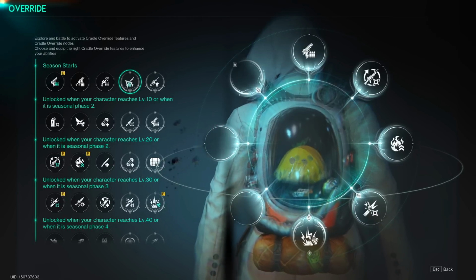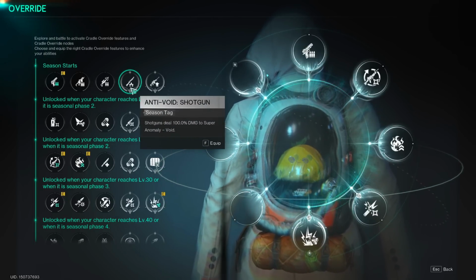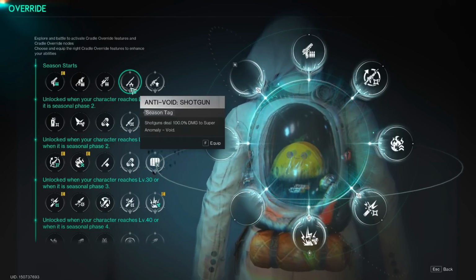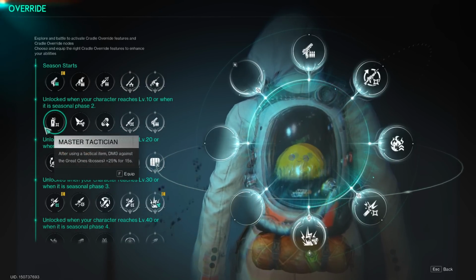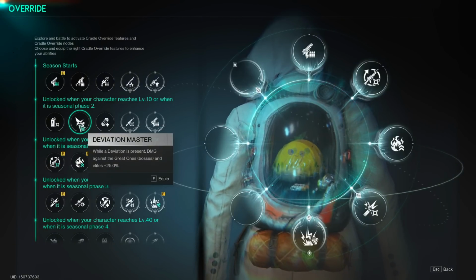So you can choose between Anti-Void Shotgun, so Shotgun deals 100% damage to Super Anomaly Void, so you deal increased damage to Super Anomalies. Then you can choose Master Tactician to have better damage against Great Ones. Deviation Master to have more damage against Great Ones and Elites.